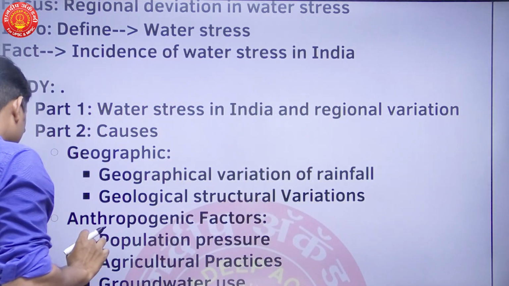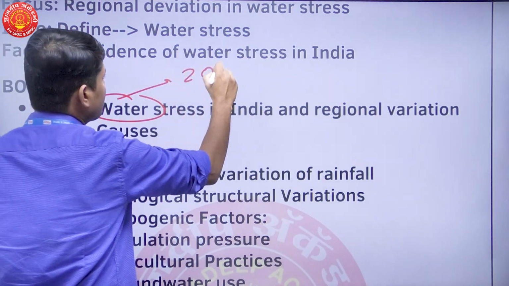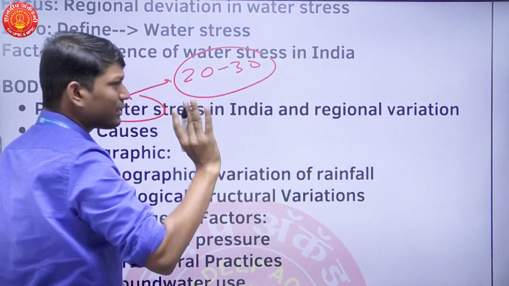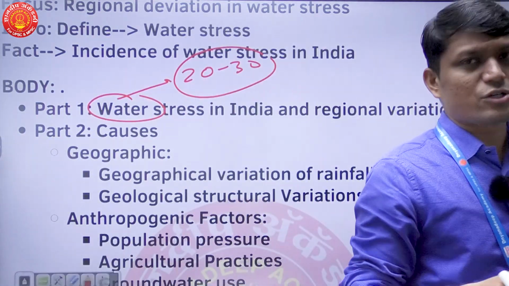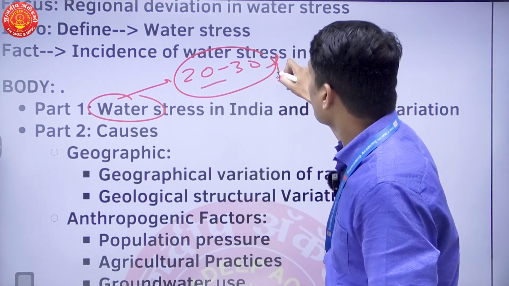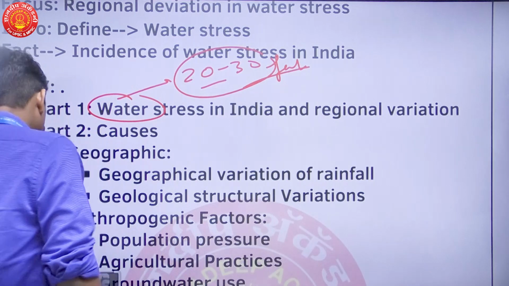Do not give a lot of emphasis to this. Again, spend some 20-30 words, not more than that. You do not have to write a paragraph or even a half-page answer on this particular part. Just mention a few facts and that should be sufficient. Now, later part, I will go for causes.